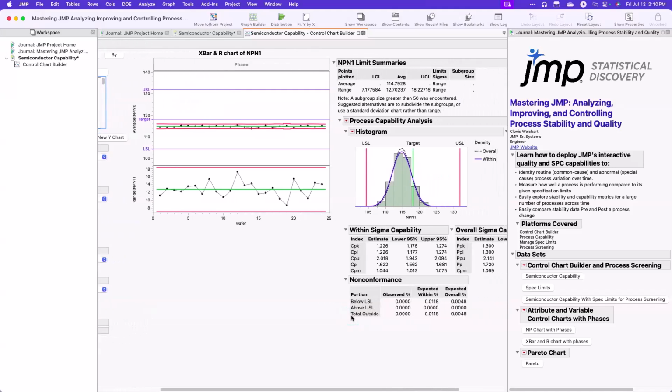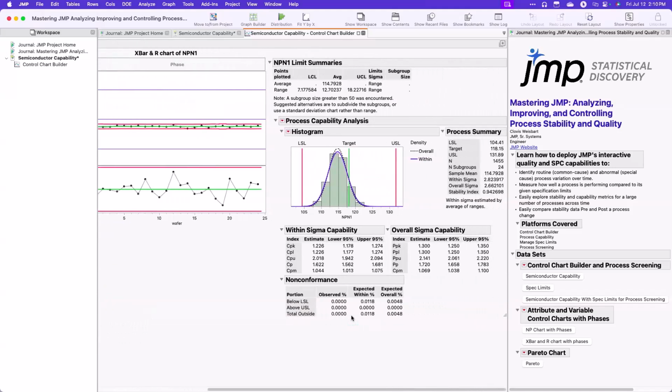If I move over here, because I gave JMP the spec limits, when I created my control chart, it automatically took me into a process capability analysis. So I have the ability to look at my CPKs, my PPKs. I have my non-conformance values here. Under my red triangle, I have the ability to control the histogram capabilities.